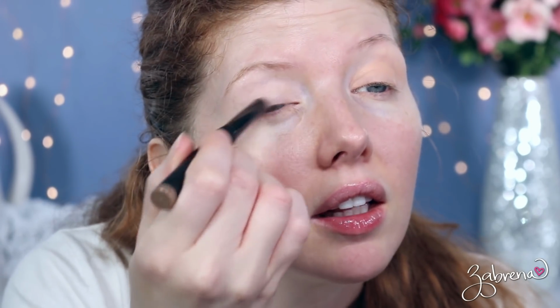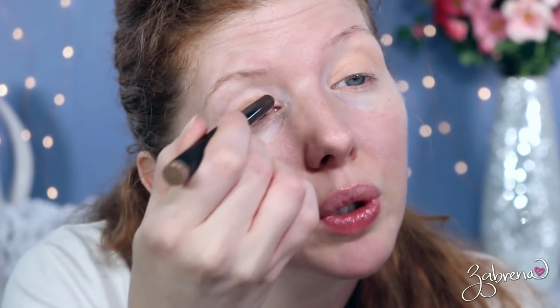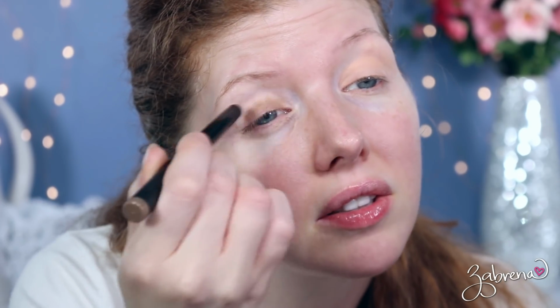This is a very light peach color, and they make so many colors in this line to choose from that you can go with whatever suits your own unique desire. And then I'll take the caviar stick and I'll apply it over here. Now it is a little bit darker by comparison, so you will see a difference, but hey, you get what I'm doing, and that's all that matters.